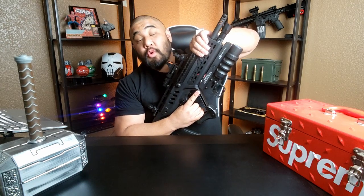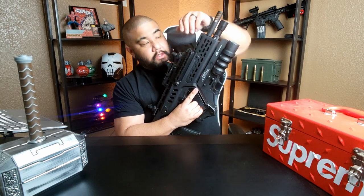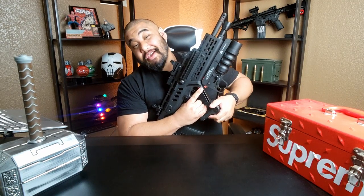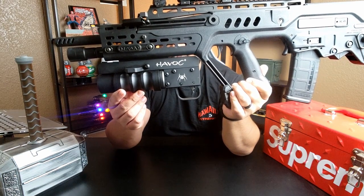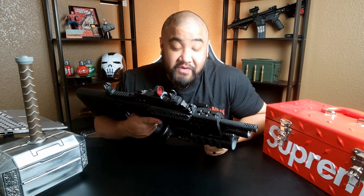In the front we have the Manticore Arms Arclight XTL, which is kind of like the handguard up front. Originally I wanted to go with their Arclight Pathfinder, which is way longer, but at the time they didn't have it in stock and I couldn't wait to put this together. This big guy attached to it is Spike's Tactical Havoc 37mm Launcher — going more for looks than function, but it's a ton of fun to shoot.